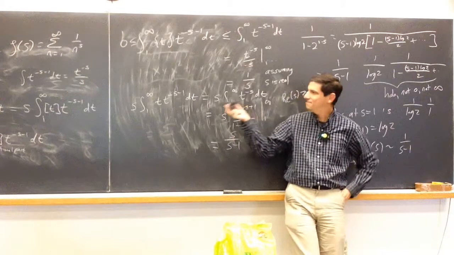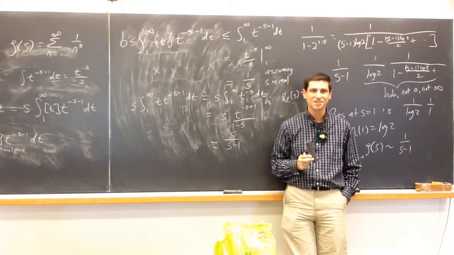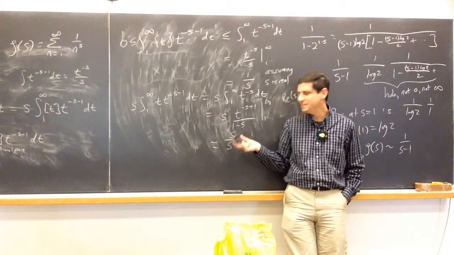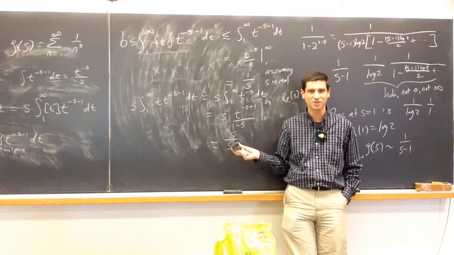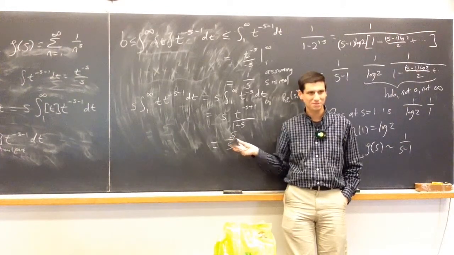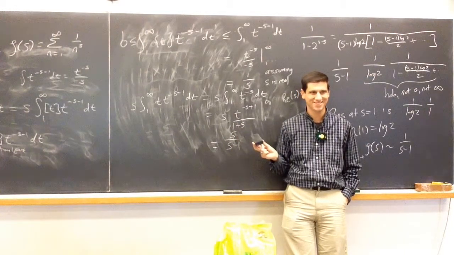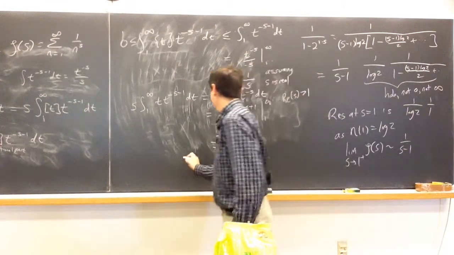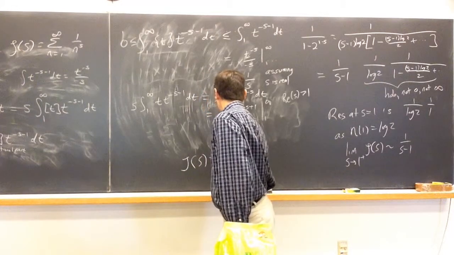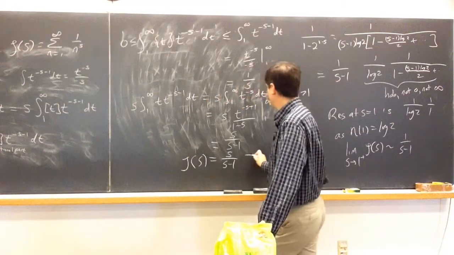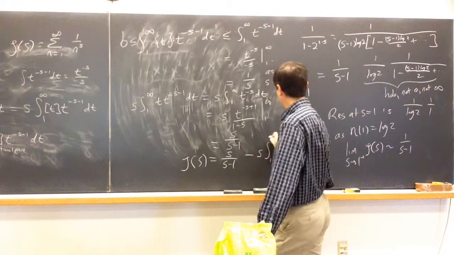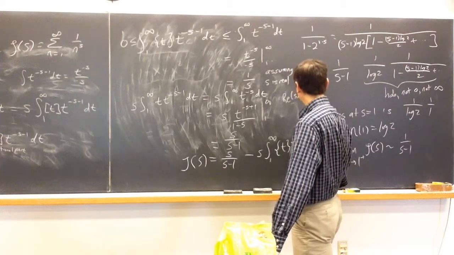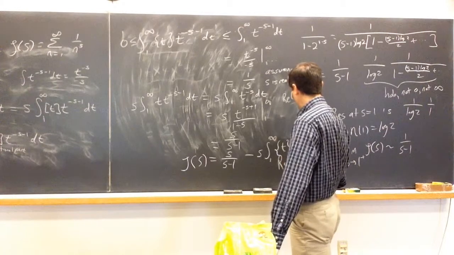And here's the trick. I first do the integration when the real part of s is greater than 1. This expression now, I can analytically continue. This is one of the easiest analytic continuation problems I can give you. Given the function s over s minus 1, please analytically continue this to a nice function of s. It's s over s minus 1. There's nothing to do. And so this gives us the function zeta of s is s over s minus 1 minus s times the integral from 1 to infinity of the fractional part of t, t to the negative s minus 1 dt, real part of s greater than 0.